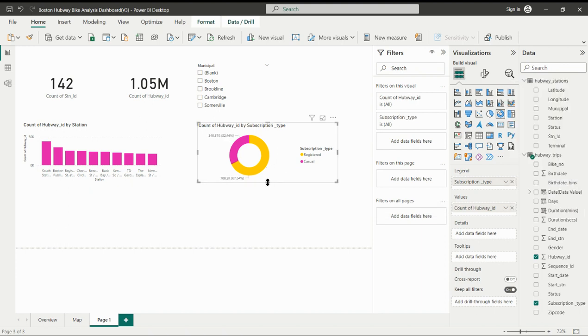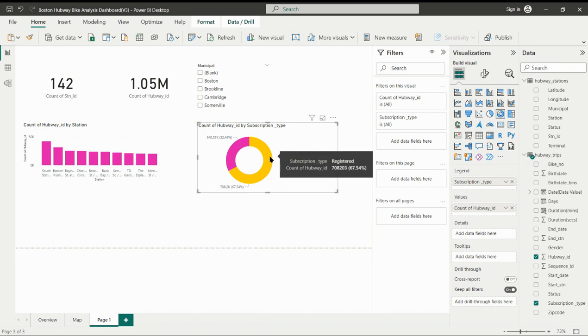So yeah, here we can see that registered customers are 7 lakh 8,000 203, and casual are 3 lakh 40,000 372, which is 32.46%, and registered are 67.54%.